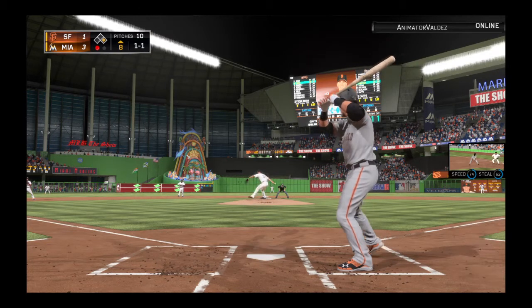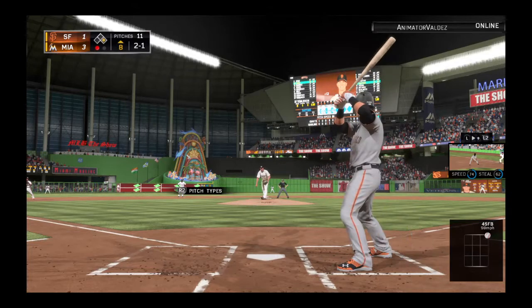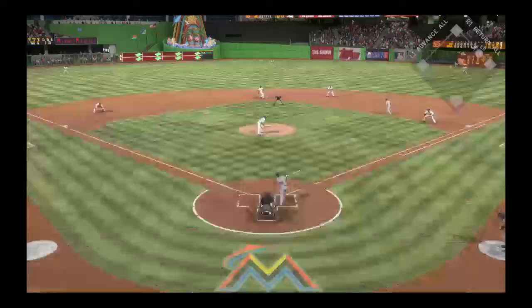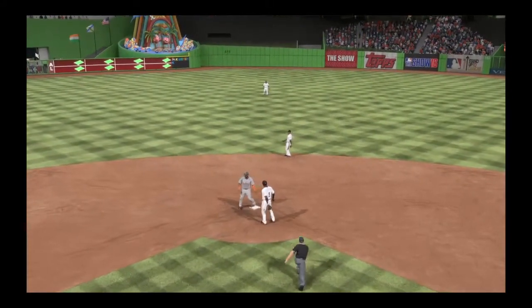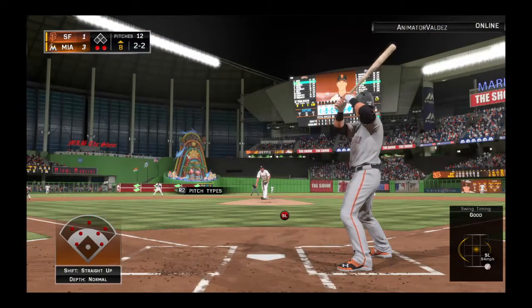Even at a ball and a strike, here's the pitch. No offer on that one. 2 balls and a strike. Runner at first here, 1 man out. He'll try it again from first. Pitch swung on and missed, the throw. And Span is going to be caught stealing here. He's out at second base.